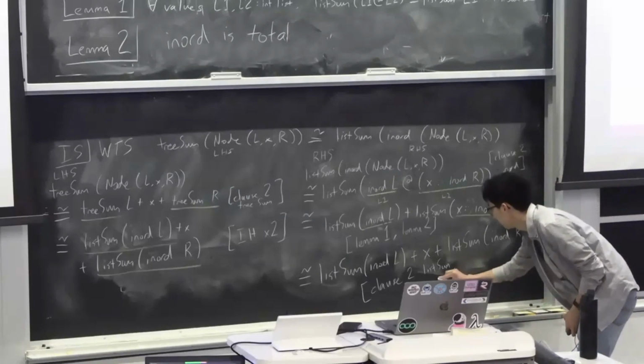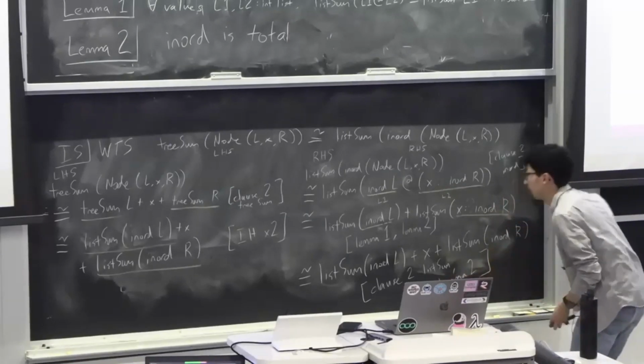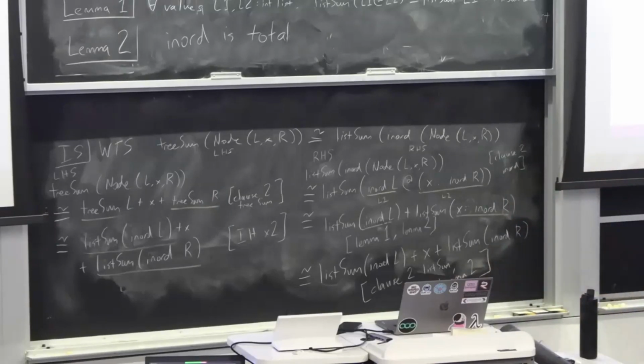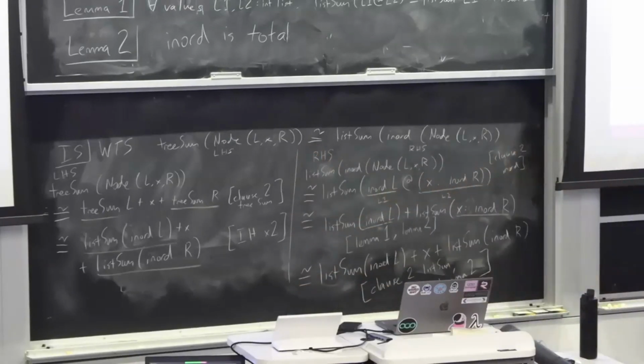So I do lemma 2, and I know this is getting a little hard to see, but we're fitting it on a board at any rate. Okay, so that's our proof. That concludes it because now look at my left hand side and look at my right hand side. They look the same. Okay, that's the proof. Two totality citations, but be aware of where you need to do them.